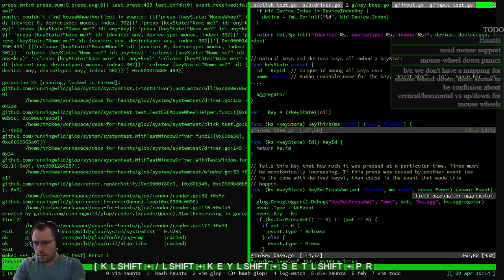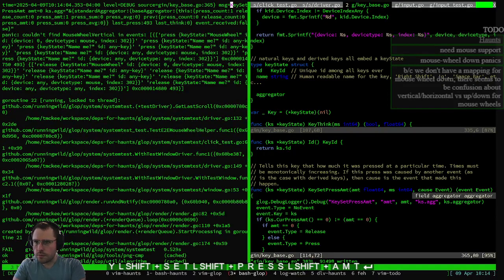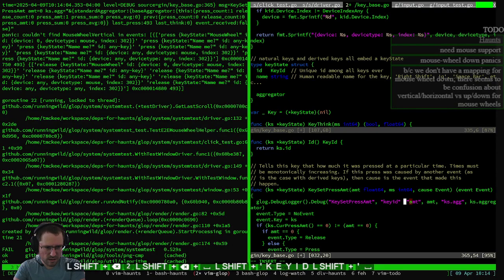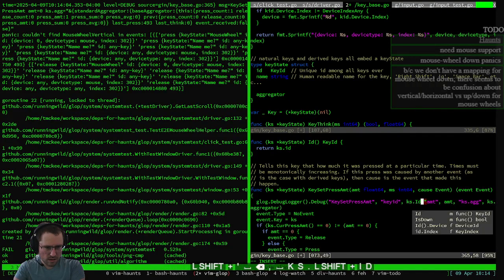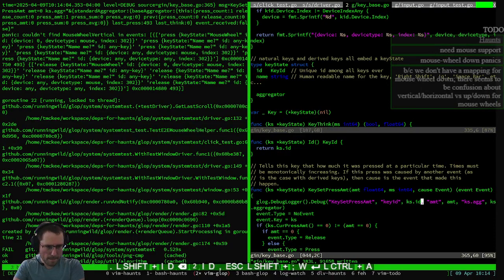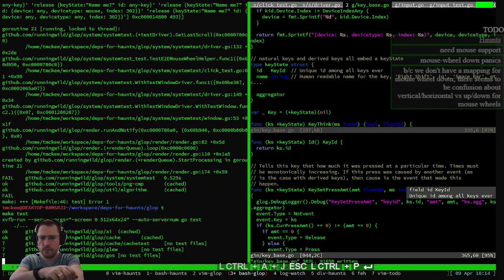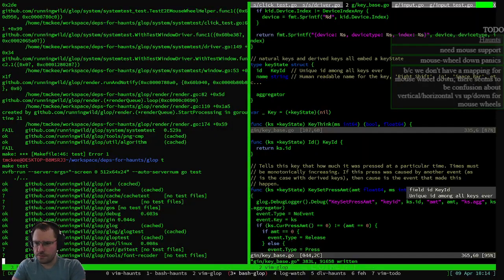So key set press amount. I guess we also need the ID. The ID. Maybe I should have just used the debugger. But, eh.